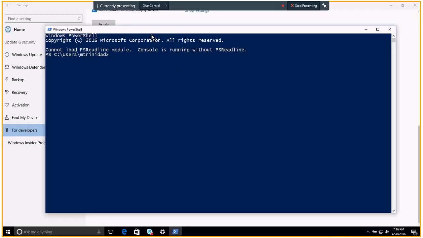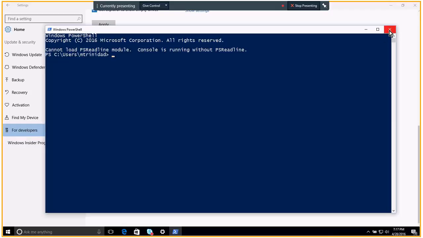Okay, so that part, it cannot load the PSReadline module. Interesting. Wait a minute. Look at this, on top here it says Windows PowerShell. If I had opened this the right way, it should have said Administrator.